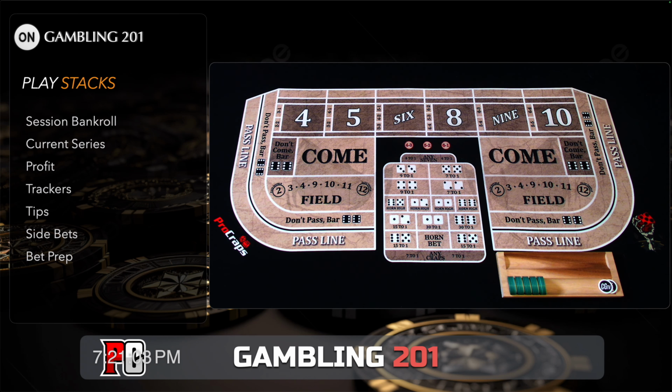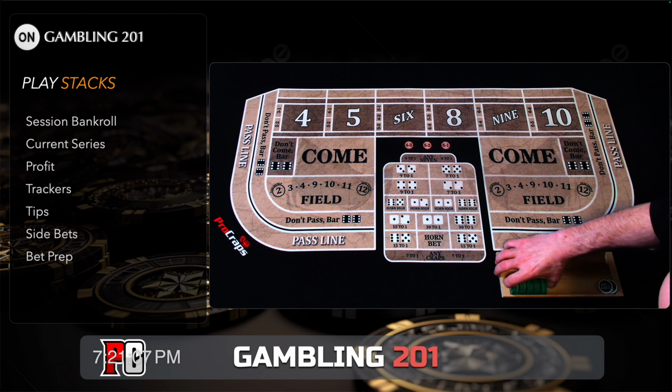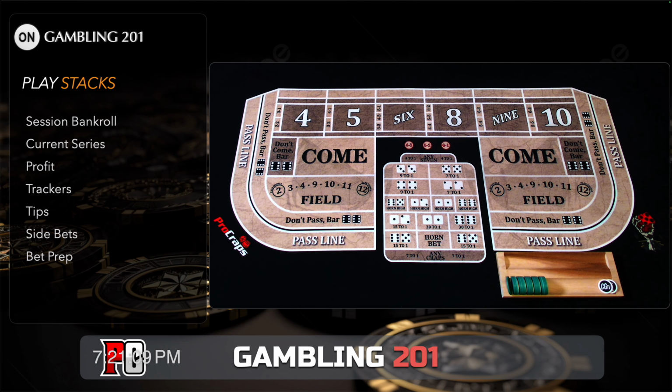First rule of my rack management, information gathering, is I keep my master bankroll, my session bankroll, in one spot of my rack. Okay. I also keep it separated by how many series I want to play, by how big the series are. Now, again, this one here happens to match. When I'm playing, I also do this. Normally I'll ask for a stack of red or a half stack of red and a half stack of white. I'll keep them over here.